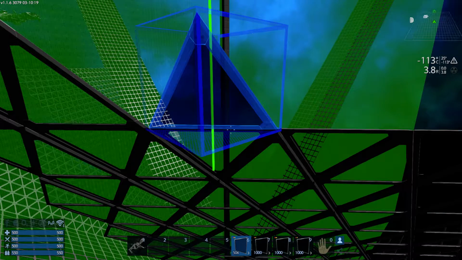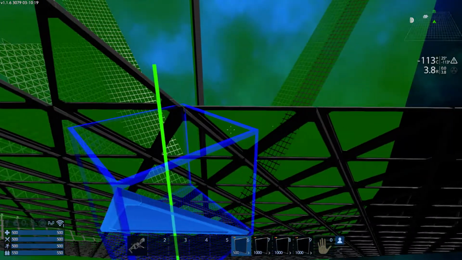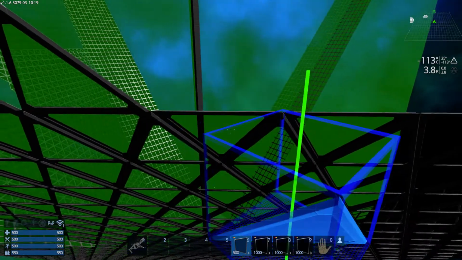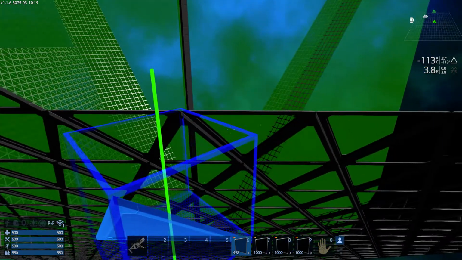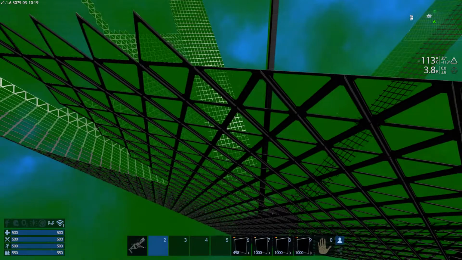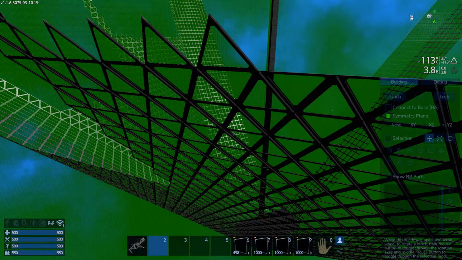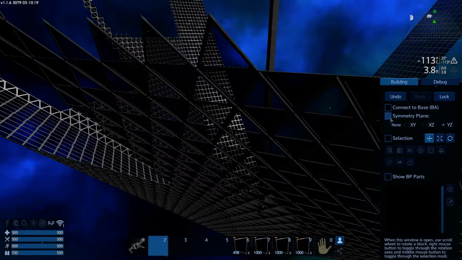Currently I'm in creative mode, trying to make something very big. I don't know how big it can be, but I think I have the general idea of how big my base is going to be. So let me just deactivate the symmetry mode.